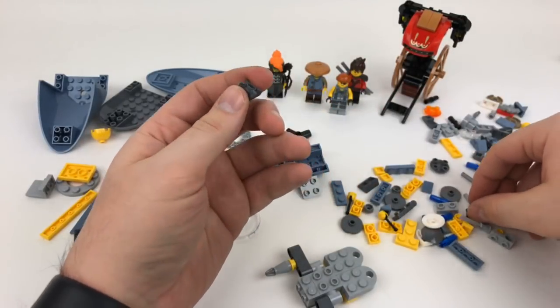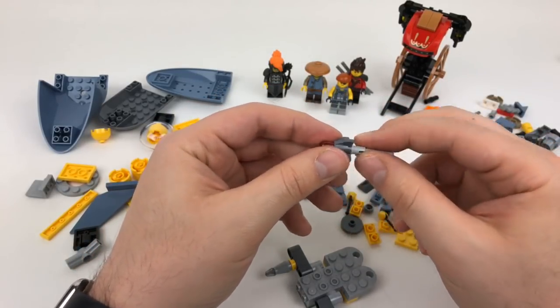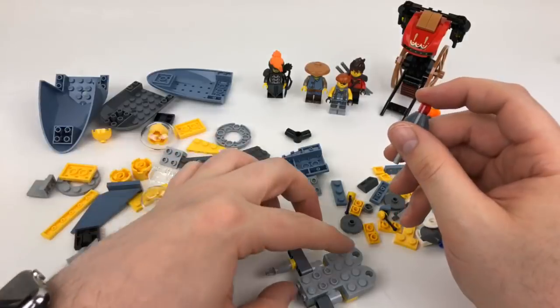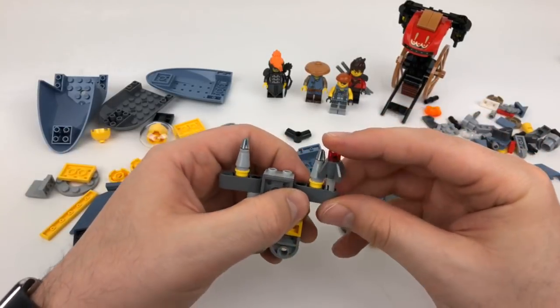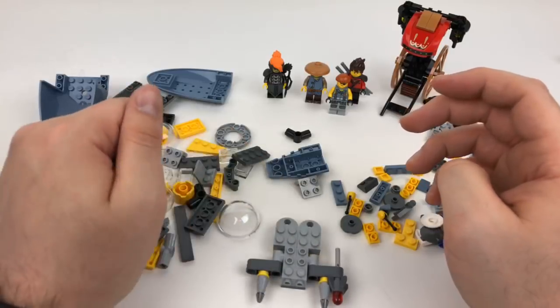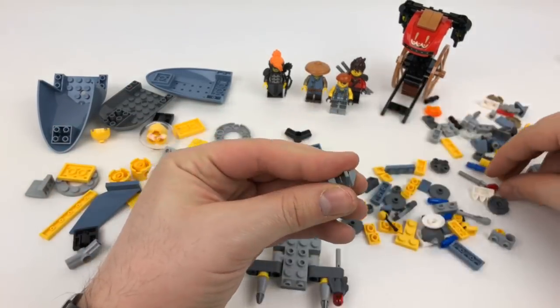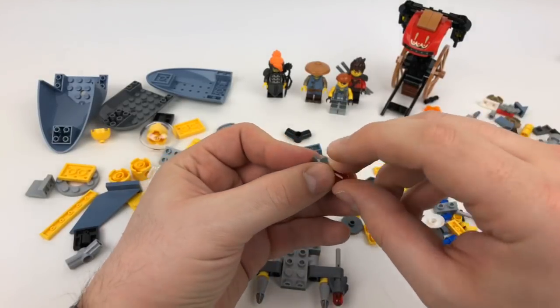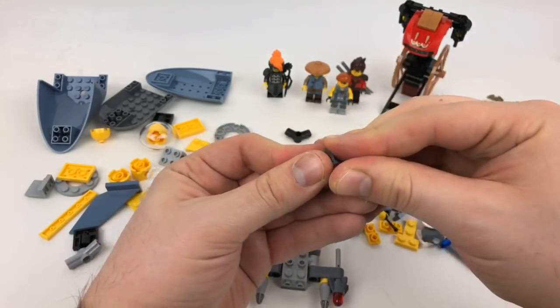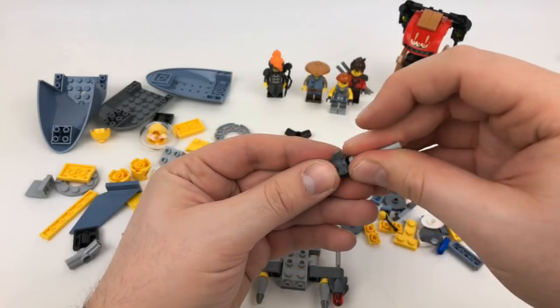TG Studios asks, which is your favorite LEGO Batman movie set from 2018? My favorite LEGO Batman movie set from 2018, I really like the Harley Cannonball Attack set, so I'm tempted to say that one. And I also was very excited that we got the Justice League Anniversary Party set. So I'll say one of those two.